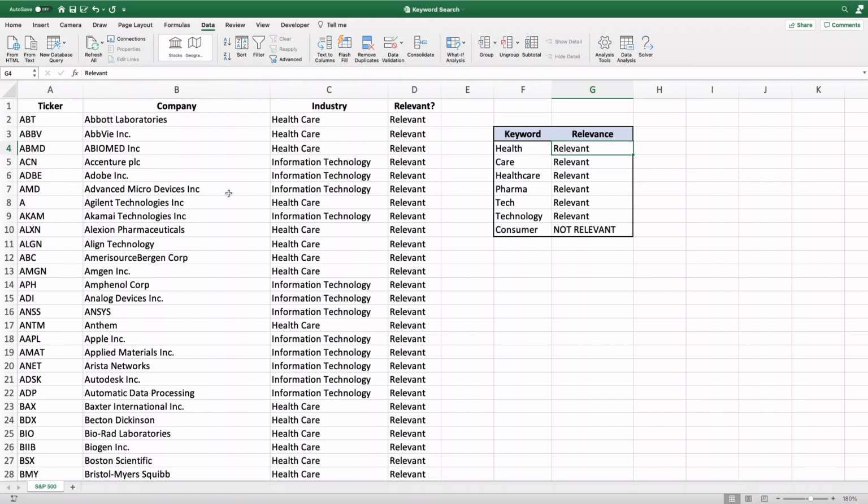So I highly recommend if you have a big list and you're trying to identify certain types, or certain classes of data within that list, to use this, especially on Mac because we don't have access to Power BI or Power Lookup, any of the database tools that you have on a PC with Excel. This is a really powerful tool that you can use.